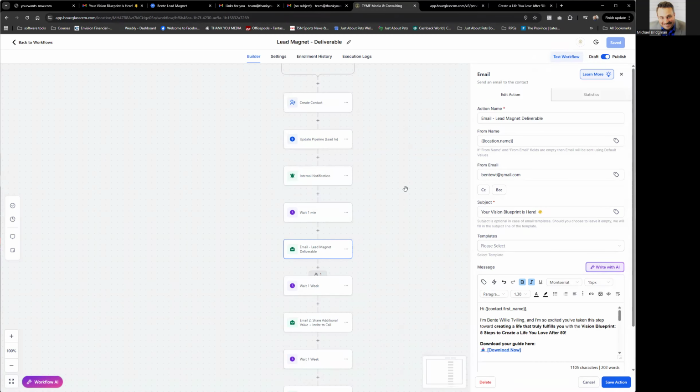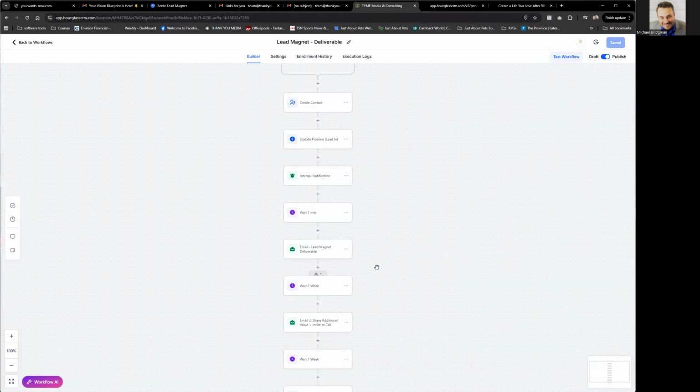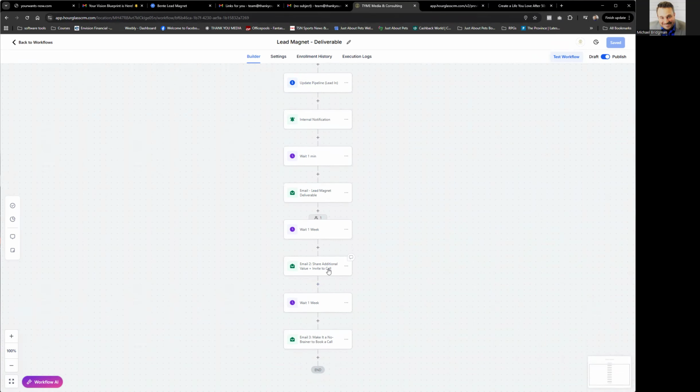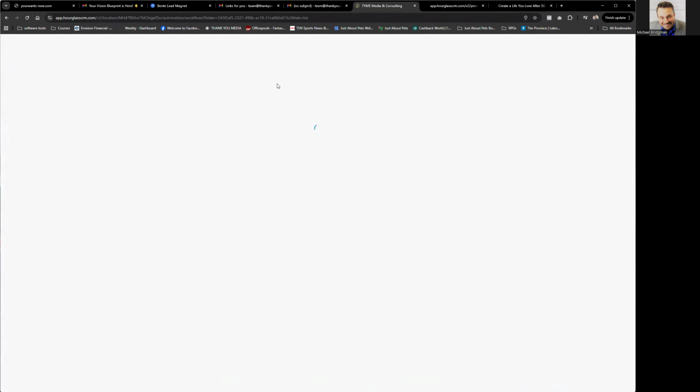So I'm not sure what you mean by it's not working properly. If you want to adjust some of these emails, either you can come in and do it, or I don't mind doing it, but Bente, that's not what you're paying us every month for. It's for access to the software. It's not for us to go in and do the editing for you on a grand basis, right? So this is here, ready to go for you.